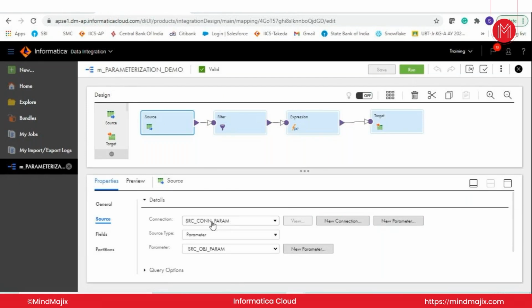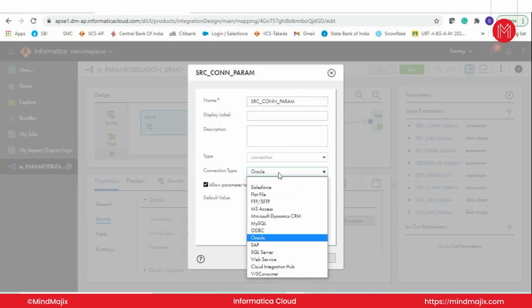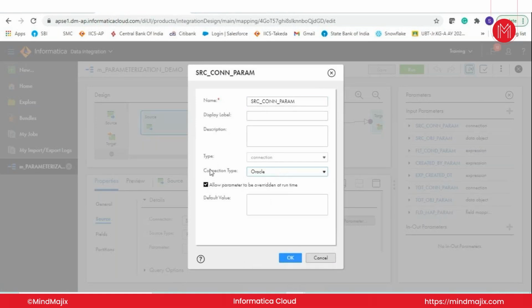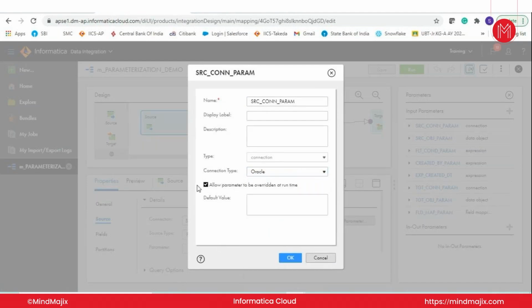How do I see the details about this parameter? I can go to the parameter panel, click this, and it will open. So we have named this parameter. The connection type I have selected as Oracle for now. You can select this or you can even skip doing that. But I have selected Oracle, and I have also selected to allow the parameter to be overridden at runtime. What does that mean?